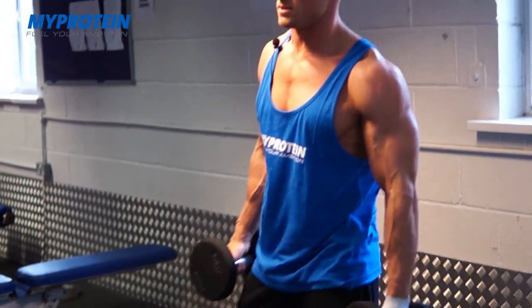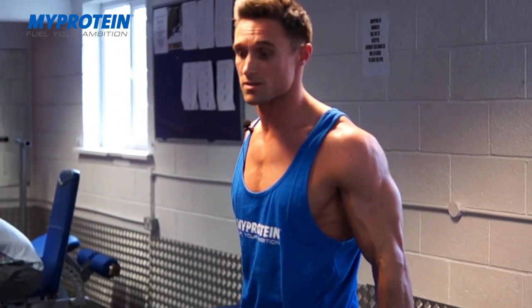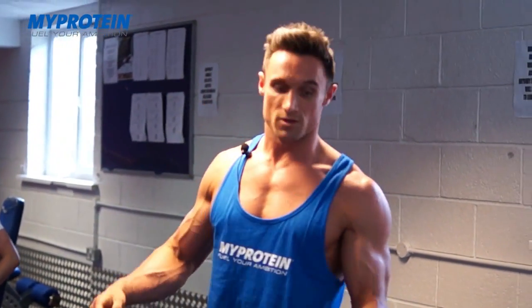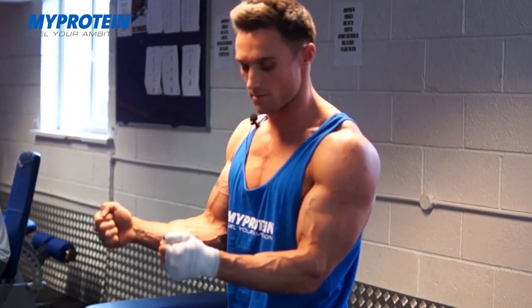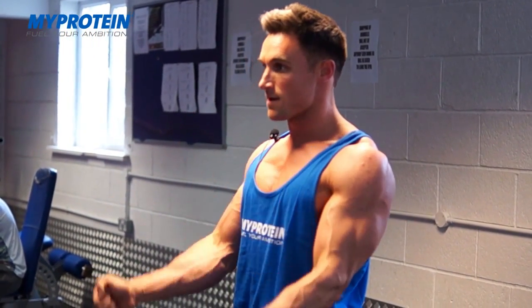The amount of people I see do hammer curls like this, all that rubbish, swinging up, half of those reps coming from my shoulders. So similar to the standing barbell curl, we're going to focus on keeping our elbows slightly forward, keep a slight bend in your knees, nice strong abs. And all we're going to do from there, elbows forward, curl from there, squeeze up and then down.